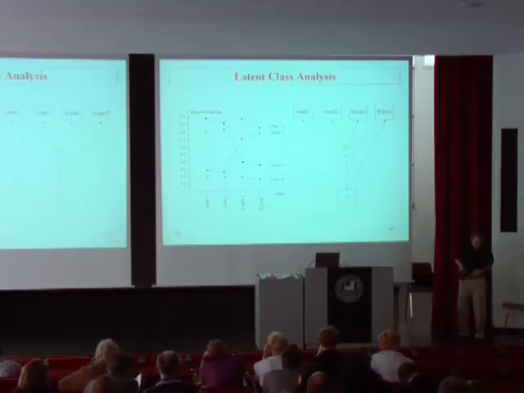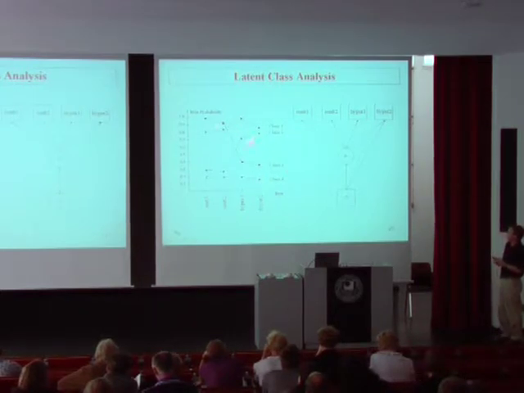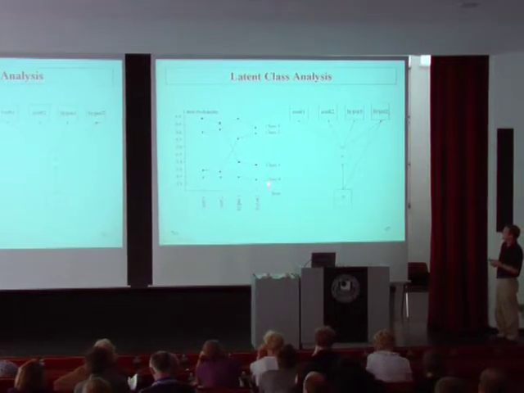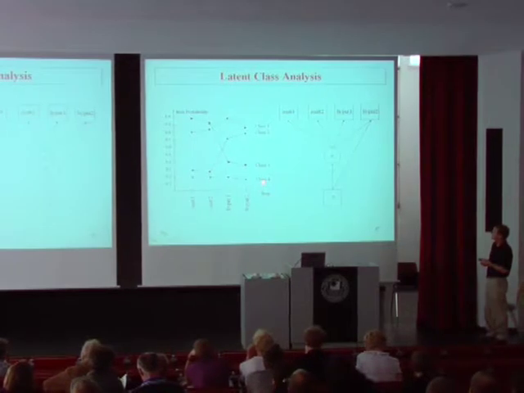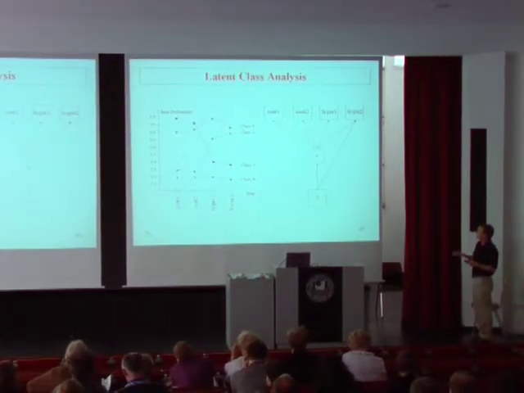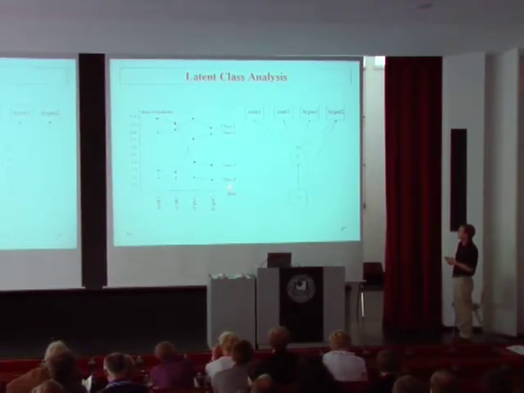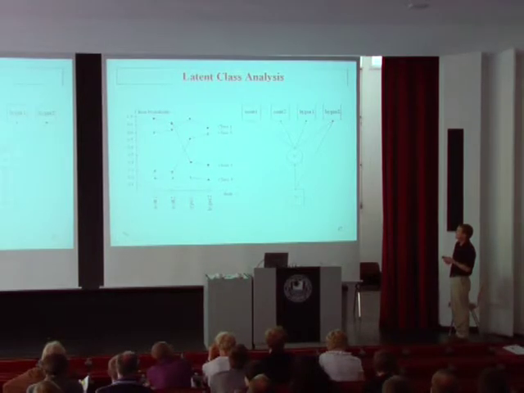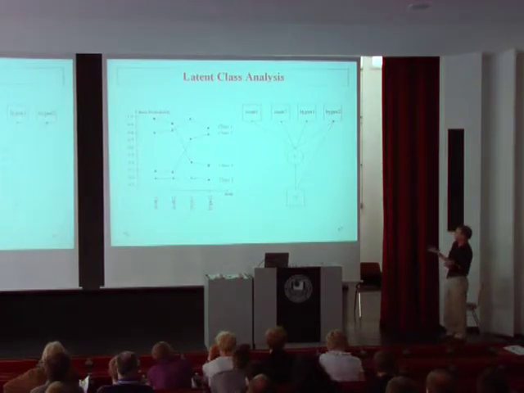So that's the substantive aspect of the story. And you're interested in sorting people, based on their profile of how they answer, into classes, and then also estimating the parameters of the model, of course. So usually we first estimate the parameters of the model, the class probabilities and the conditional item probabilities, and then we try to estimate the person's most likely class membership. We're going to say that many times, so you don't have to pay too much attention to it right now.